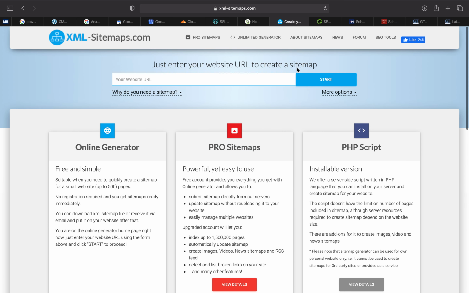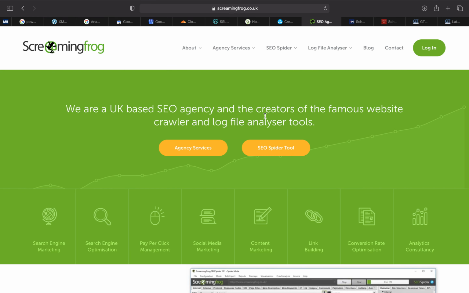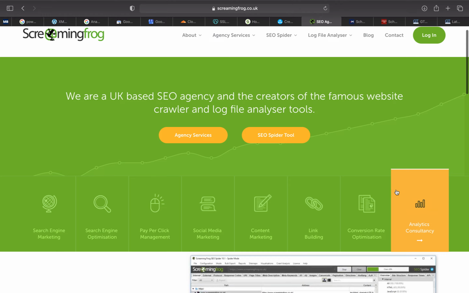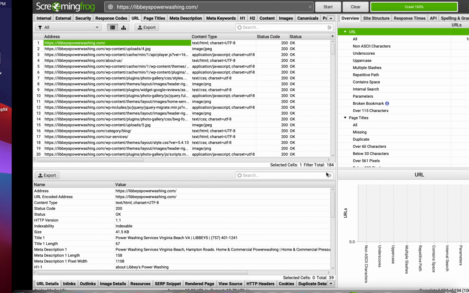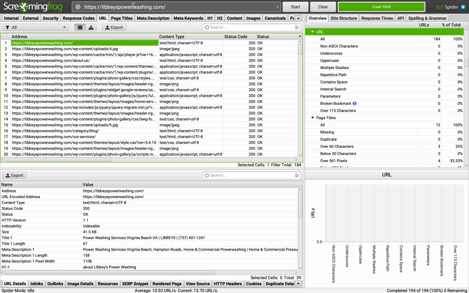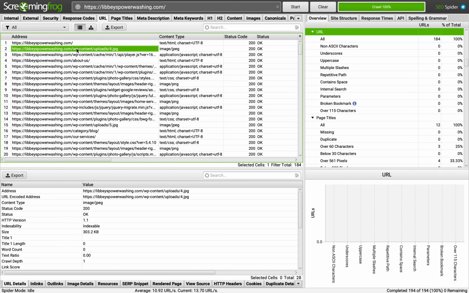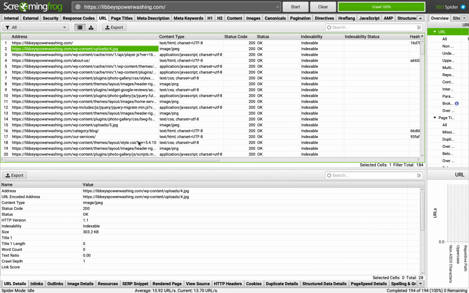friendly URLs, okay? And now my favorite thing to find this out is called Screaming Frog. It's free. You download and you install it onto your machine, okay? Now, this is what it looks like right here once it's downloaded. I already put Libby's in here. This would be empty and you would have just hit start. Now, don't worry about these WPs. If you're on WordPress, you're going to see a lot of WP dashes. All of those you can ignore. What we want to do is just look at the actual URLs that visitors are actually going to, okay?